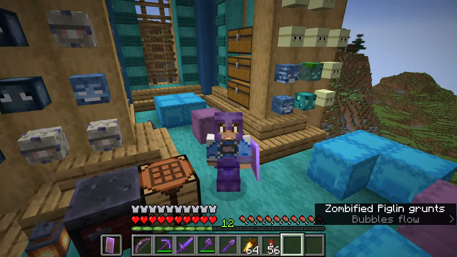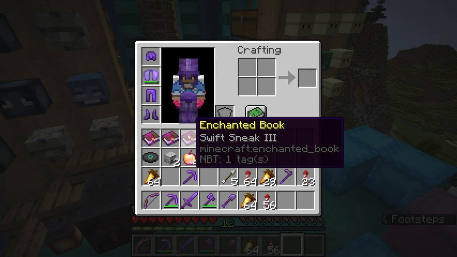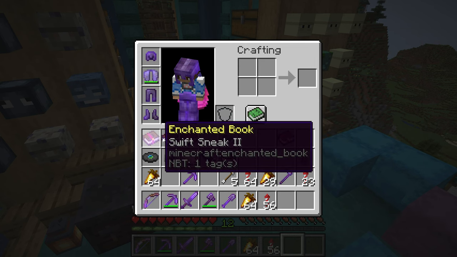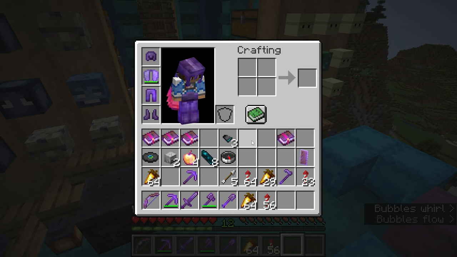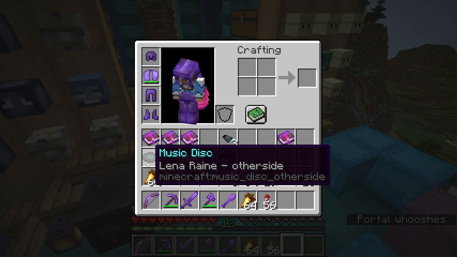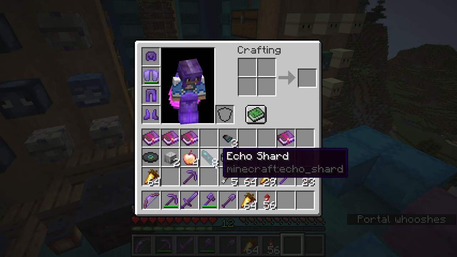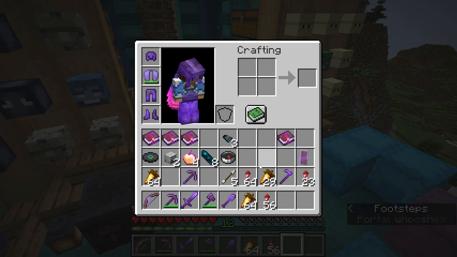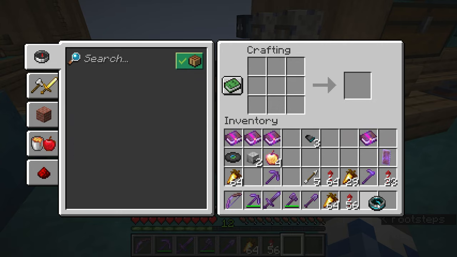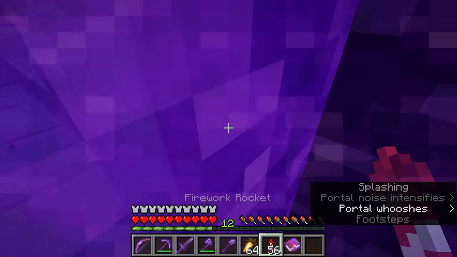That's great. So from that adventure, we managed to find some pretty good stuff. We've got Swift Sneak, and especially Swift Sneak 3, which is pretty cool. We also have enough to make another Swift Sneak book in case we do need it. We've got 4 enchanted golden apples, which is crazy. We got the Other Side music disc, which is super rare. We got 2 skeleton skulls, a load of echo shards, and some music disc fragments. And in fact, I believe, yes, I can craft a recovery compass now, which points to the last place where I died. So let's quickly go and put this Swift Sneak on.